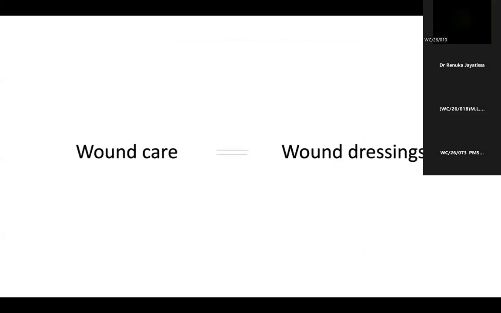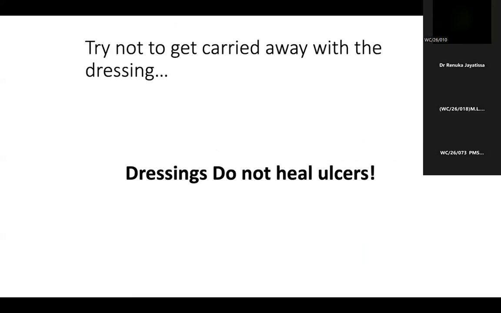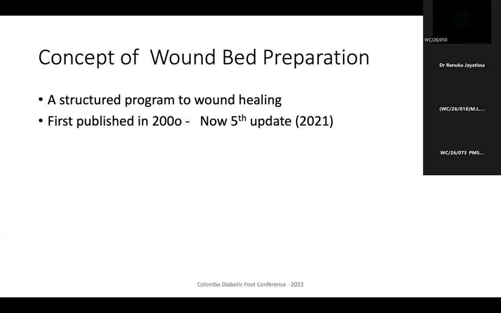Now, wound care is simply not doing a wound dressing. It's much more than that, because the dressing itself cannot heal a wound. None of us can heal the wound. It's essentially the patient that heals the wound. What we are doing is trying to create the right environment for the wound to heal on its own. If there are things preventing it from healing, we must take away those things. If there are important things required that are not there, we must put them into play.